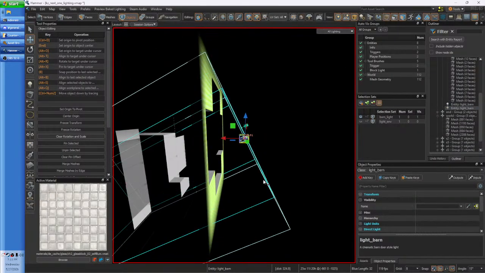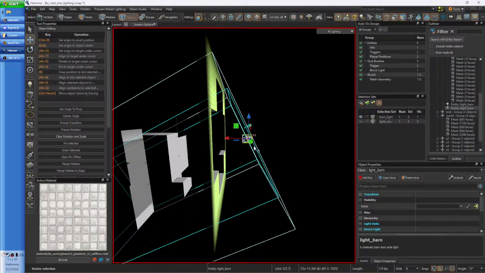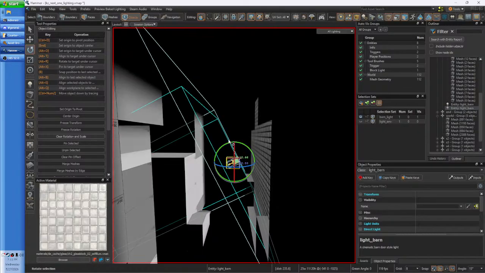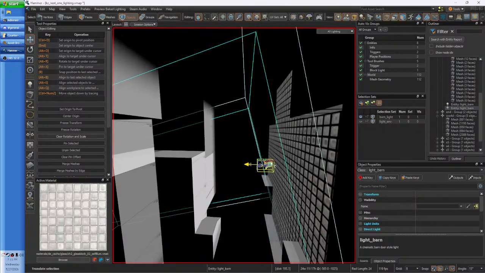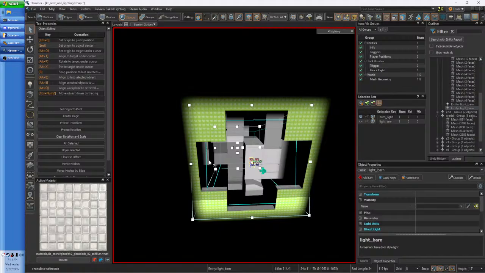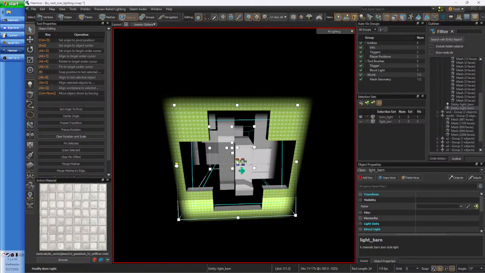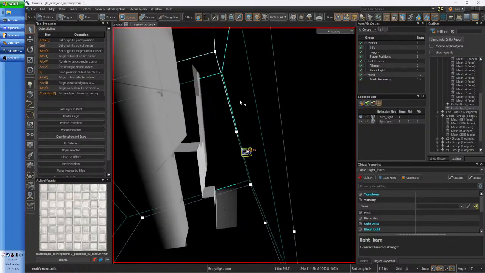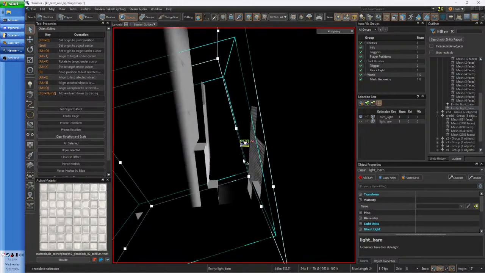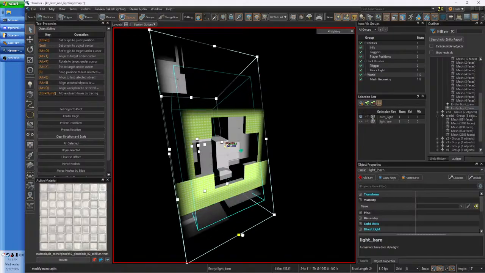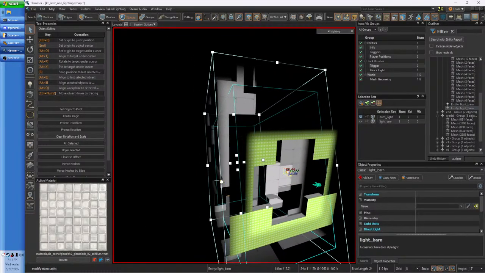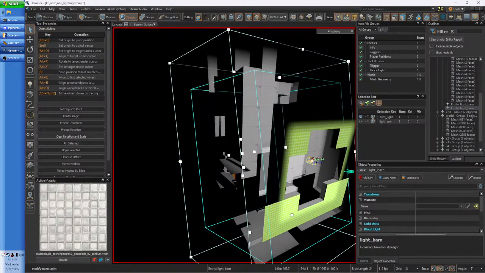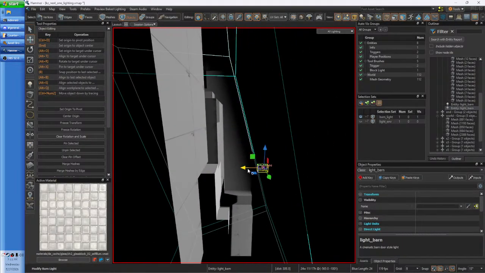I'm gonna make a second light. That's going to be inside the room, taking up significantly more space and being slightly wider, so it actually reaches the walls.